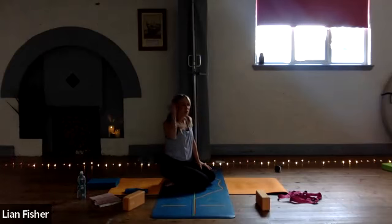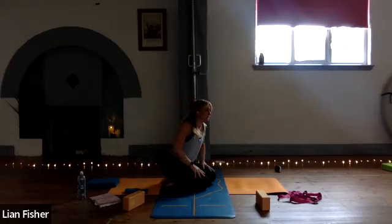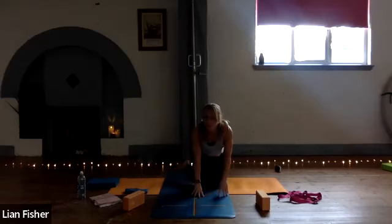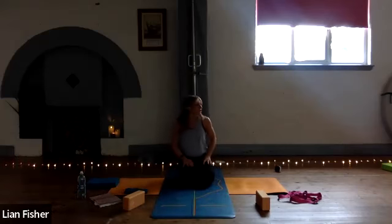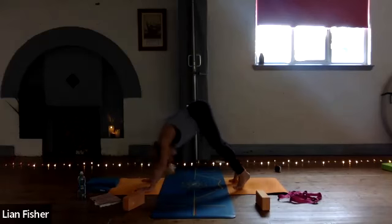So as you maybe rock forwards onto your toes, and then as you rock back, exhale, press the heels down, reach the chest through towards the thighs, look towards the knees. Lovely. You might take a few rocks like that. It's quite nice. Just rocking forwards and back. And just as you rock back, press the chest through, getting that lovely stretch of the spine. Inhale and exhale.